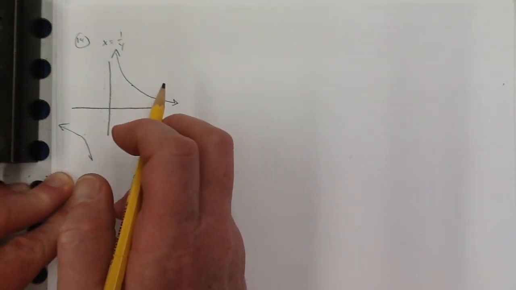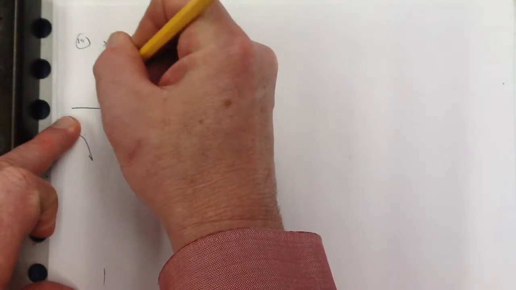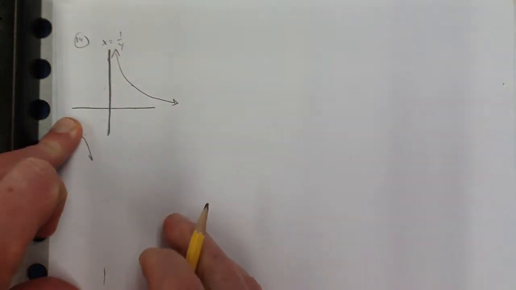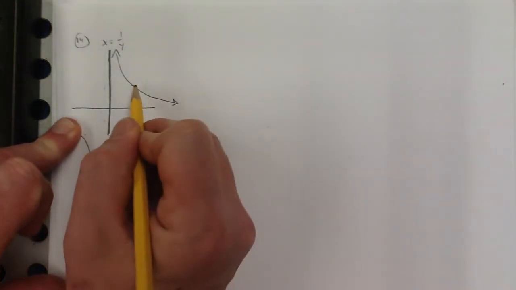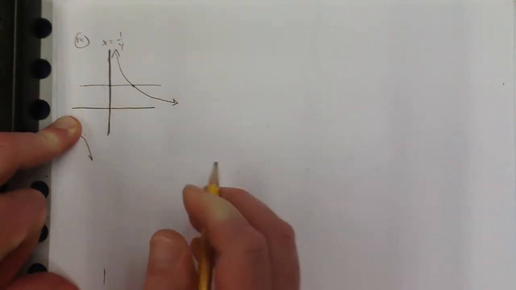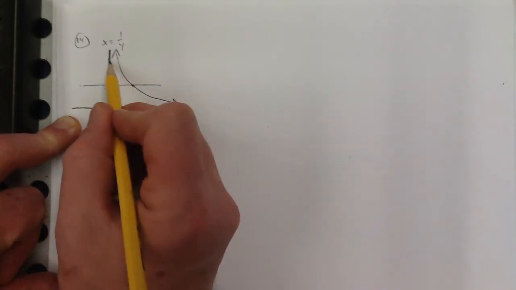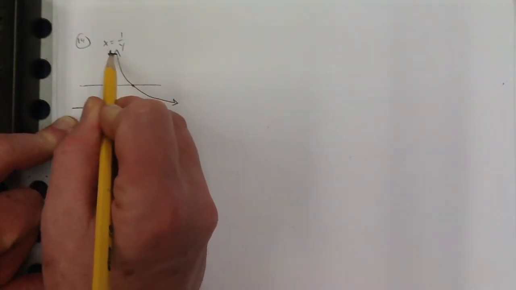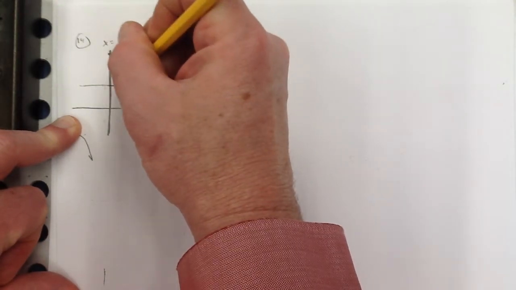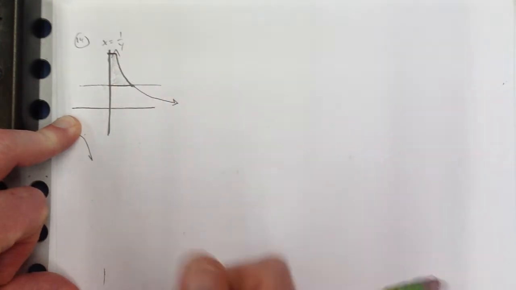Okay, and then what other boundaries do we have? X equals 0. That's the y-axis. Okay, so that's a boundary. And then y equals 1. That's a boundary. And then y equals e. That's up here somewhere. Okay, so we're talking about this region here after we make that sketch.